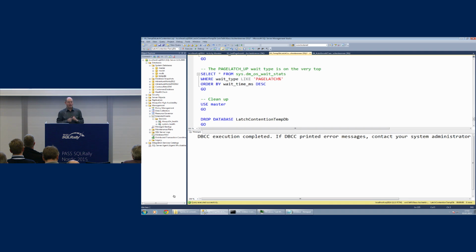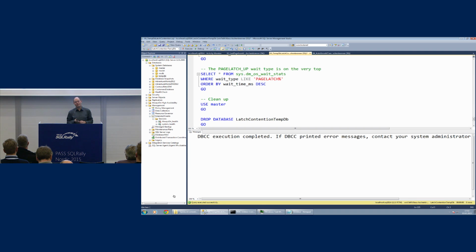Okay? The bad thing about auto-growing the transaction log is that SQL Server has to zero initialize the transaction log. Means when you're performing an auto-growth operation, let's say with 1 gigabyte, then SQL Server has to write out 1 gigabyte of zeros. That's always needed for the transaction log, because otherwise the crash recovery process can't know where crash recovery has to stop when a wrap around of the transaction log occurred. With data files, you can suppress that zero initialization by providing the service account under which SQL Server is running the permission perform volume maintenance tasks. But for the transaction log, SQL Server always has to zero initialize that new chunk when the auto-growth happens. There's no way to get rid of that.